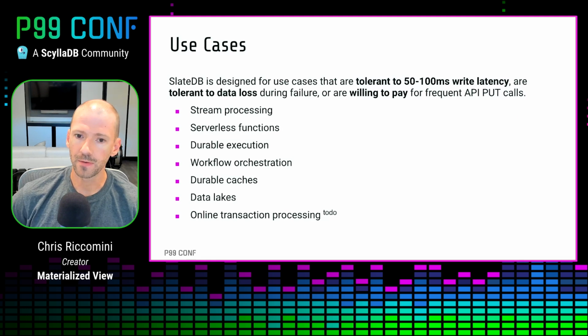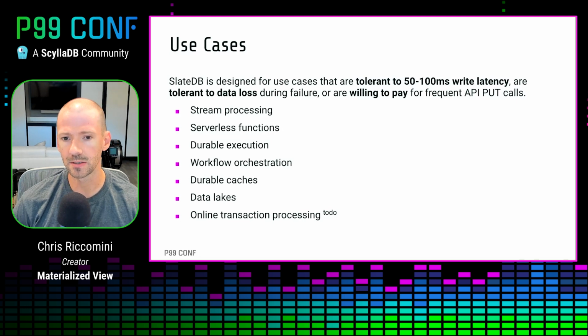And so the fits that we found early and the interest that we've seen come from stream processing. Serverless functions is another one because there's a zero disk base. You can actually run it without any disk. On the durable execution front, they depend on transactionality. So they're interested, but kind of waiting for the snapshot and transaction features. And there are many other cases. I think long-term, we'd like to support OLTP as well. But until we get that snapshotting and transactionality, I think that's a little bit farther out.